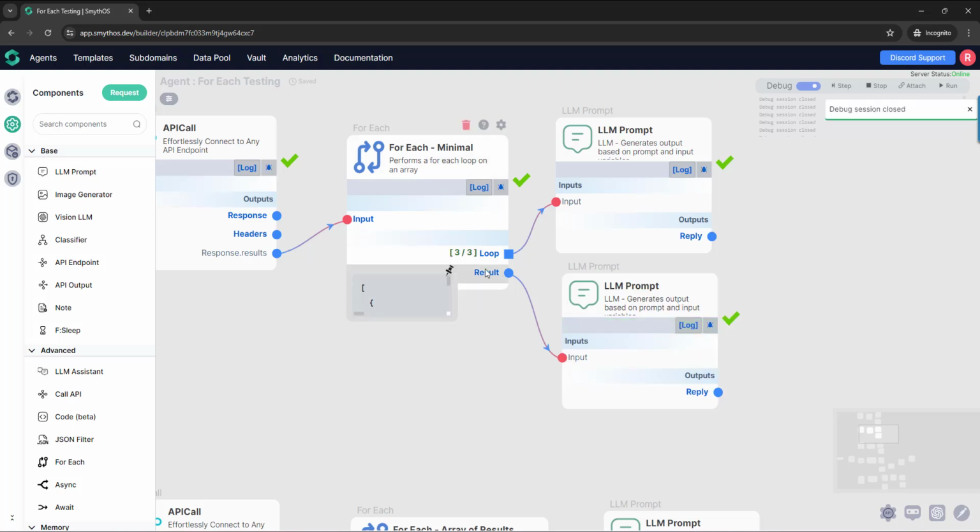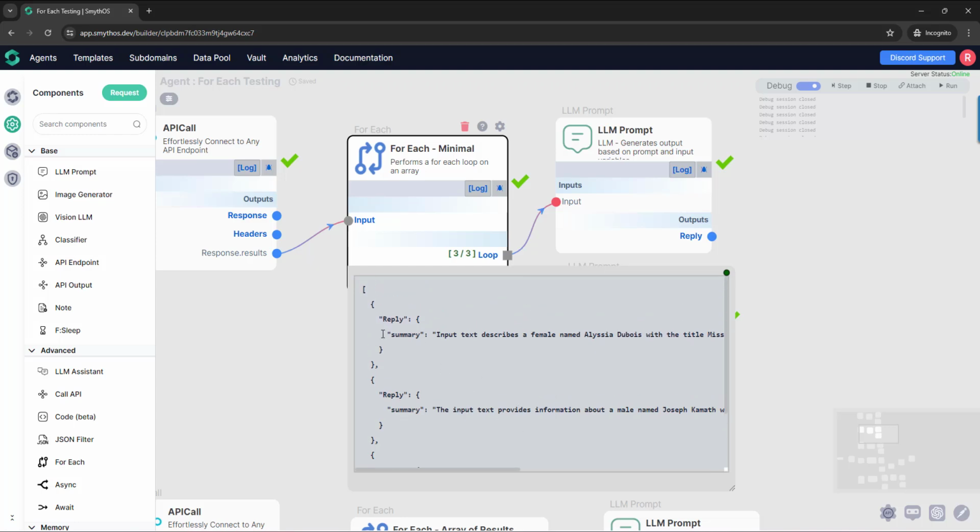Okay, let's inspect the result output. And now we have an array, but we don't have that extra information, for example, the ID and the name. We don't have that. We just have the results from the loop branch.